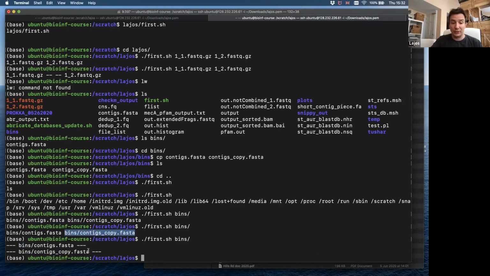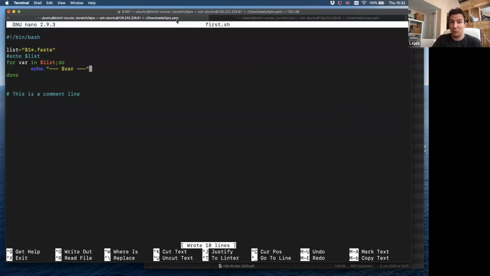Of course, if you don't want to print out the fasta file name, but you want to use Prokka, then it's just simply here you say prokka and $var, and that's all. Maybe there are a few other things you have to say to Prokka. I don't know.